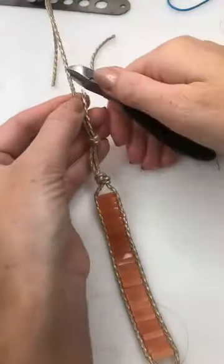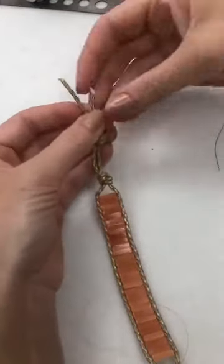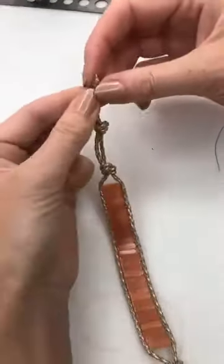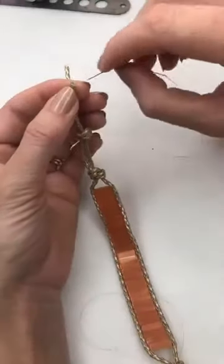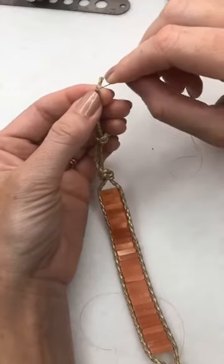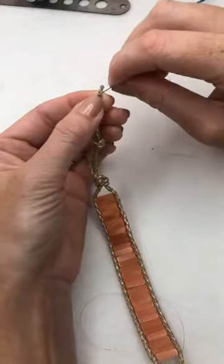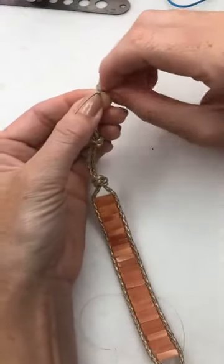So I'm going to go here, and I'm just going to stagger those ends, just because it gives you a slightly more decorative finish. And then I'm going to sew these ends together just to make sure that they don't unravel. So I'm going to go all the way through these cords, and just be careful of your fingers, because the last thing you want to do is stab yourself with these.